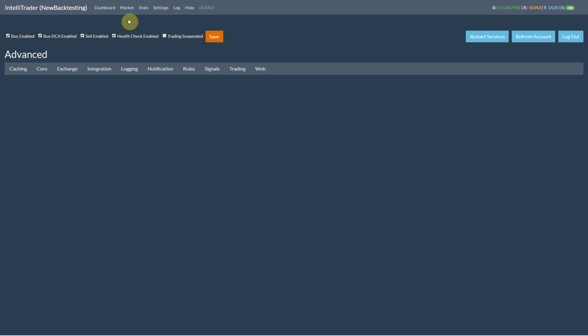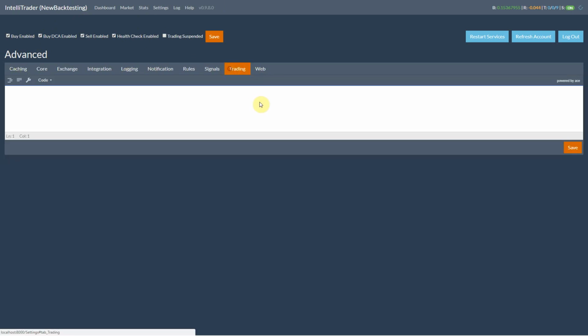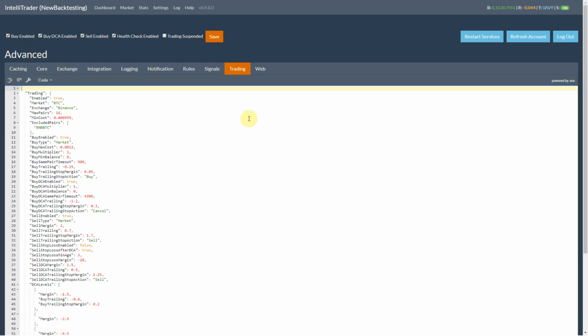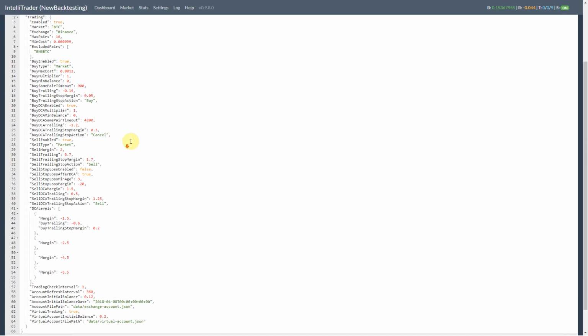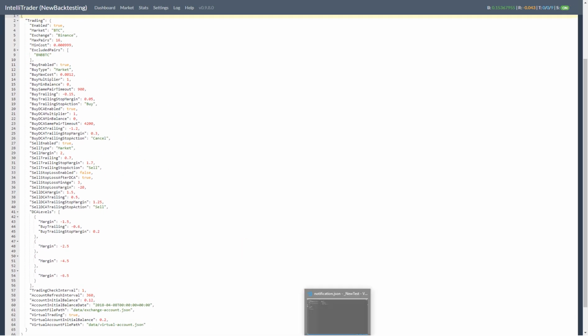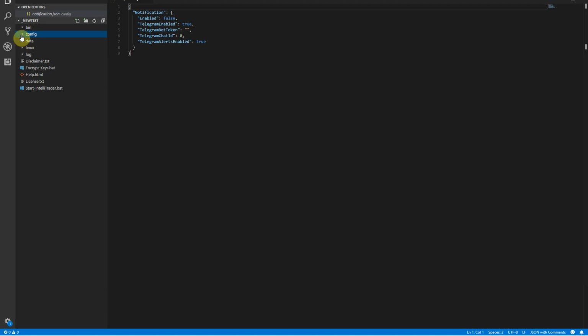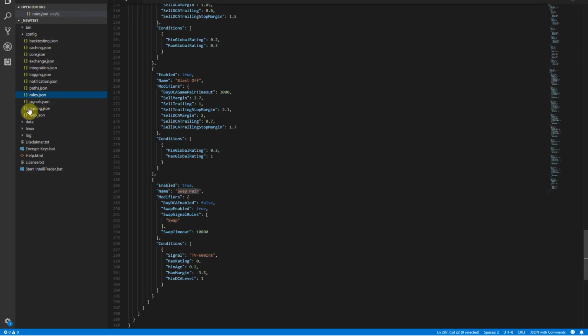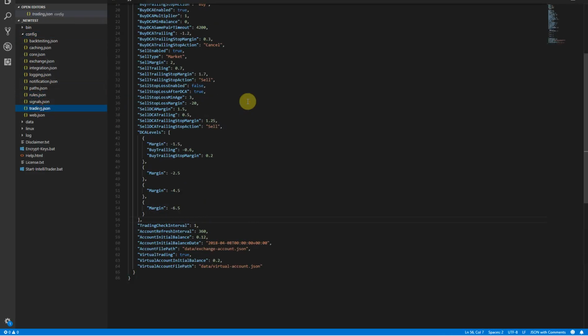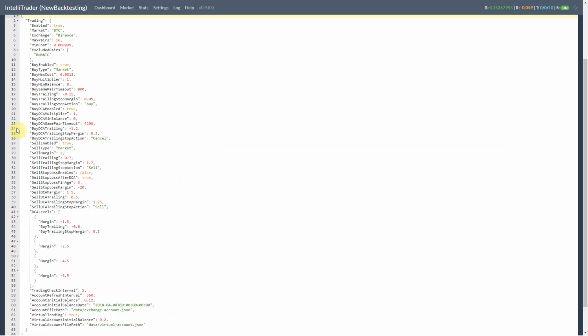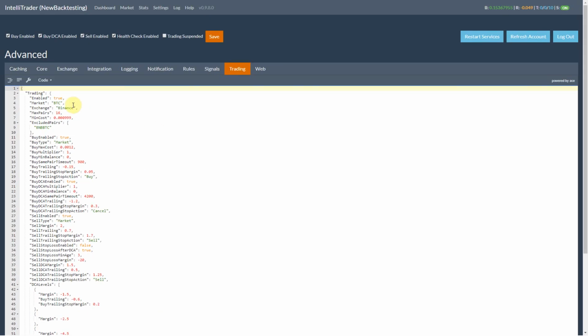If you want them to persist, you need to go into here, which is called advanced, and then you have access to exactly the same configuration as I showed here. So you can change the configuration of the bots from the website, and it will take effect immediately.